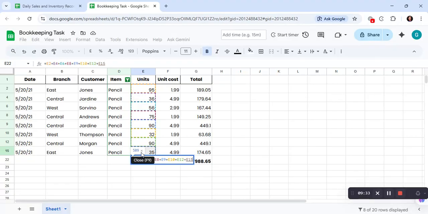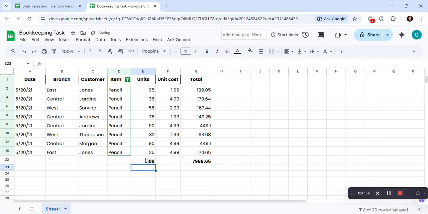Then hit your enter key. So that gives you the total pencils that were bought by these customers. All right, so that is that.